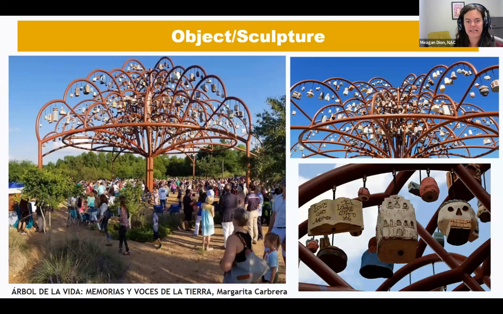Talking about object and sculpture, this is a sculpture in San Antonio, and I wanted to share this one because it involved the community a lot. The artist Margarita Cabrera created this, and she was the whole impetus behind it. All of the little things hanging from the sculpture that you see are ceramic, and there are 400 of them, and the community helped make all of them. They serve as memories of ranching throughout Texas. So it's a really beautiful story. It's called The Tree of Life, and it's along a bike trail, and it's just a huge success. I think it turned out to be a huge community project, and they're all still loving it there.